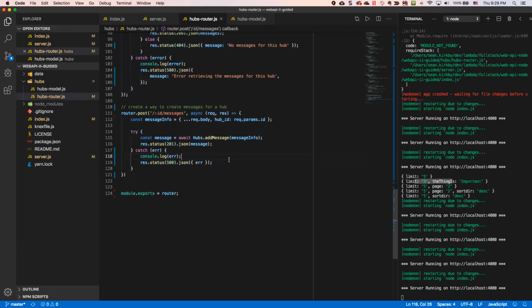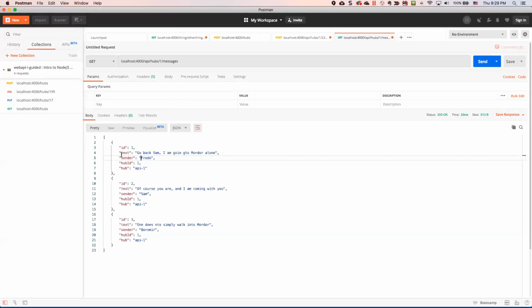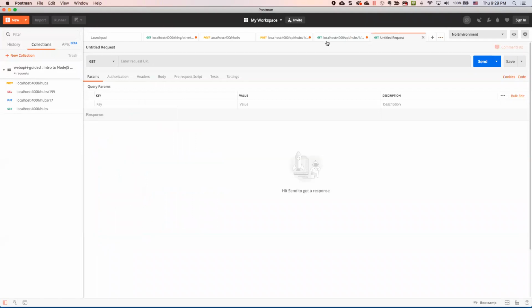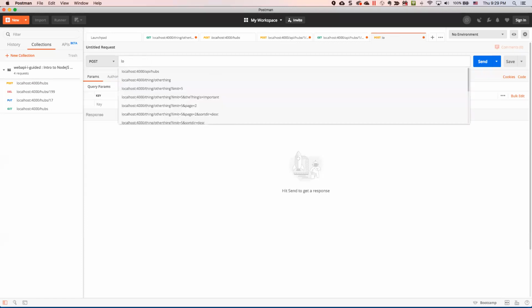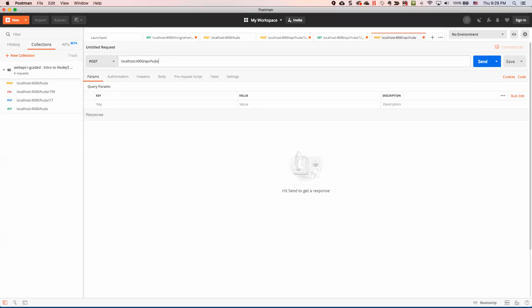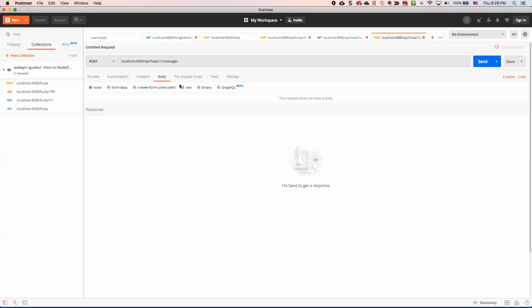Okay, and so now if I go back into Postman again, I need to specify text and a sender. And so I'm going to do a post to localhost hubs /1/messages. We're going to create a body.